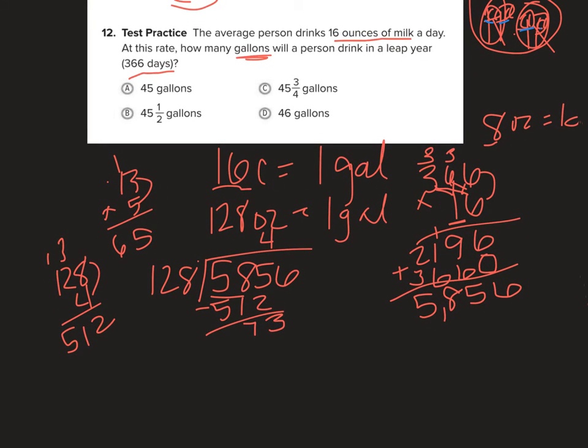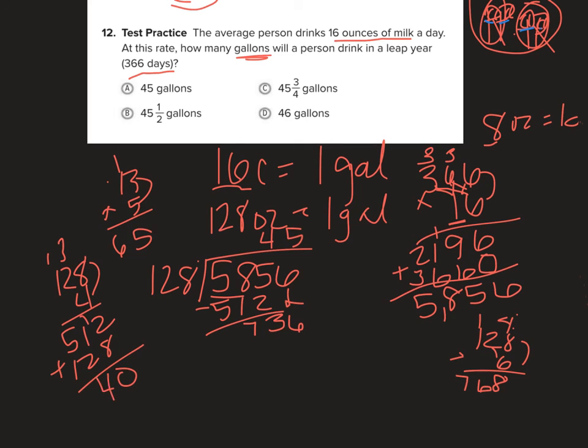Yikes, this is a lot of work. Bring down my 6. Okay, so I'm going to guess 6. 128 times 6, what is it? 48. Ooh, I'm onto something. Nope, it's supposed to be 6. All right, anyways. Oh, just a little too much. So it's 5. I'm just going to add 128.